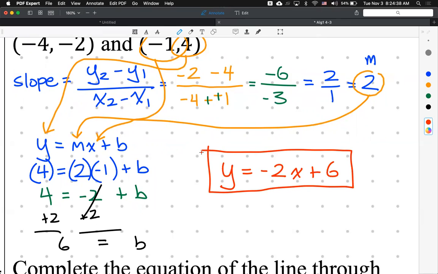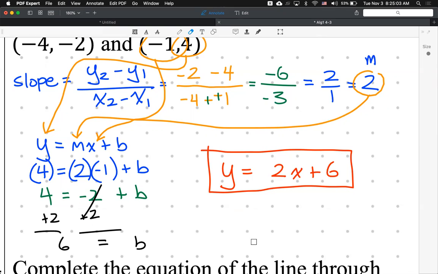Yeah, Jose? Why should it be a positive 2? Oh, yeah, so we have a positive 2 up here. Yeah, Ripley, you said a -2. Did you get a -2 for your m? Okay. Yeah, perfect. So just a positive 2x plus 6. And we're done. Good catch, guys.